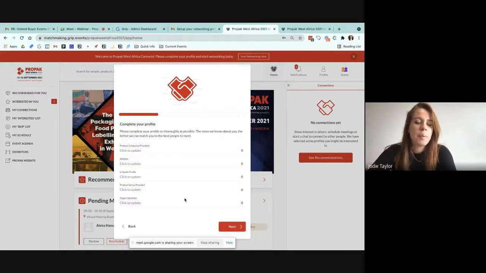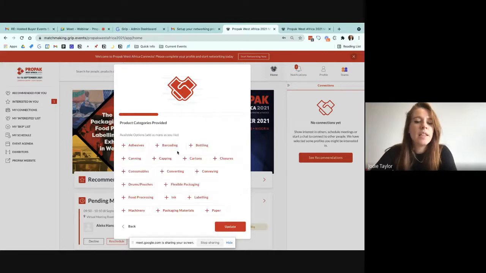You'll then go through to complete your profile, and this is important for a couple of reasons. First one, it fills your profile with some information about you, why you're attending the event, and more about your company. It also feeds into our AI matchmaking system, which generates smart recommendations of other users who hopefully you'll want to connect with, network with, and potentially meet at the event.